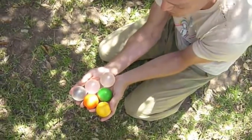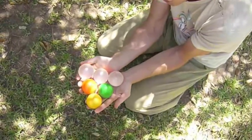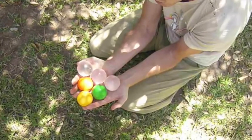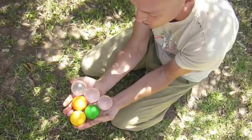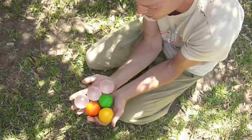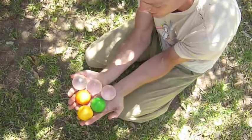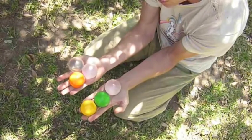Now if we wanted to start moving this around, you could rotate it very gently, making sure to keep this outer sphere as close to your fingertips as possible so the other spheres have some space on your hand to move around. And once you get to part of a rotation — starting here, moving over to there — we can separate again, and you can see that we have a line and a triangle again.